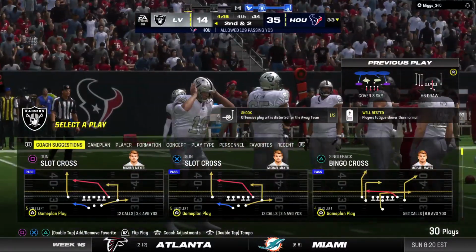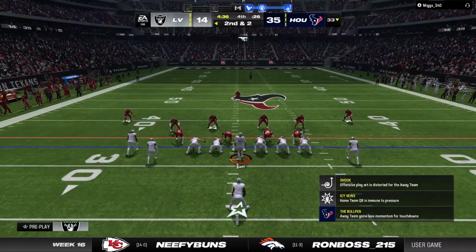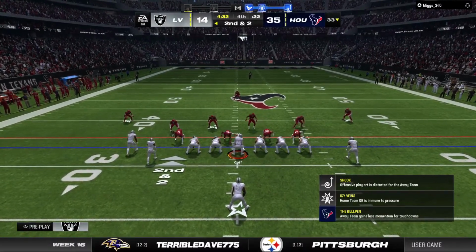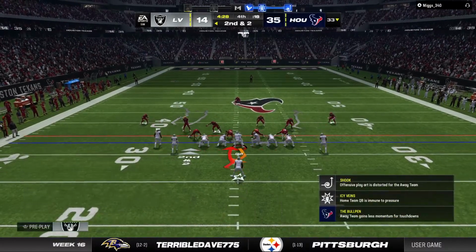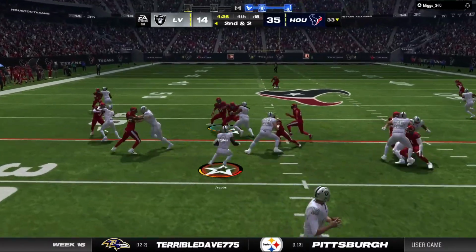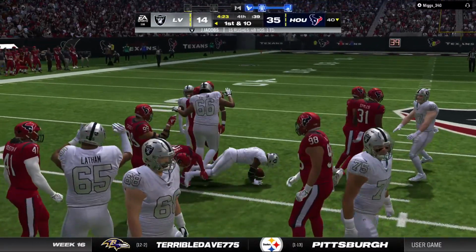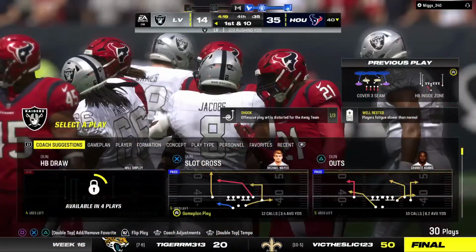Up until that last play, everything was working pretty well for this offense, gaining chunks of yardage, getting first downs, really making a push for the end zone, and looked like they had a nice rhythm going. Now you got to have a short memory here. Don't focus on the interception. Focus on what came before it and get back to it. And he'll bring it up here to right at the 40-yard line. 7 yards there and a first down.